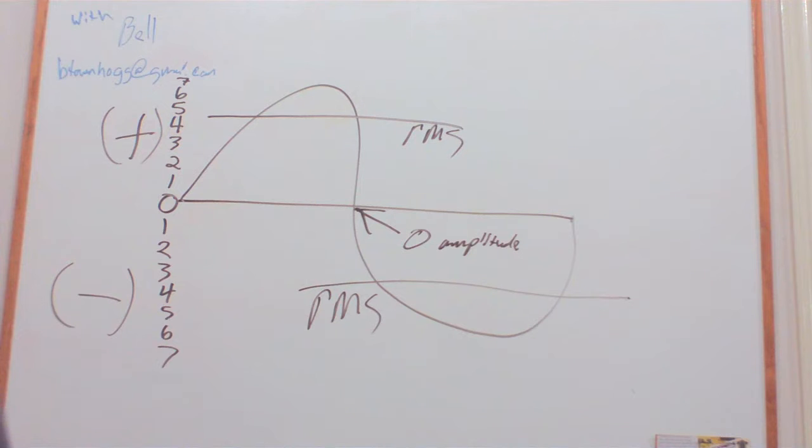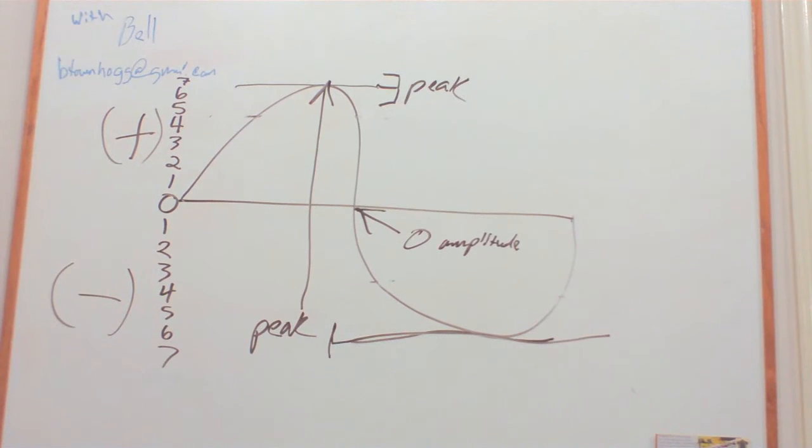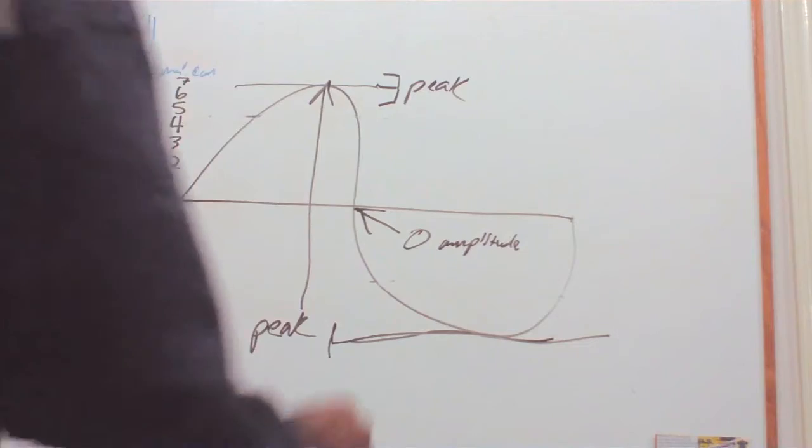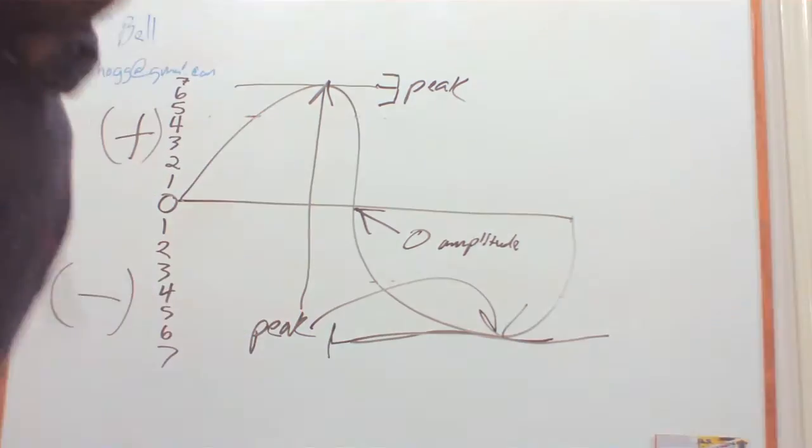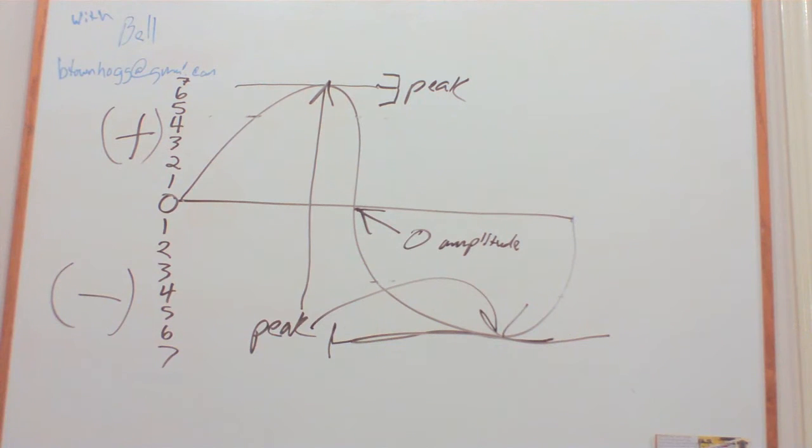Now you have a peak to peak value, so you'll go from the peak of the positive all the way down to the peak of the negative. Let's draw an example of that. Alright, now as y'all can probably see on this one, the peak is at the top. I drew the arrow, and the peak is going to be right here. That's going to be your peak value right there. So peak to peak value, that's how you'll get your peaks on your waveforms. Get it? Got it? Good.